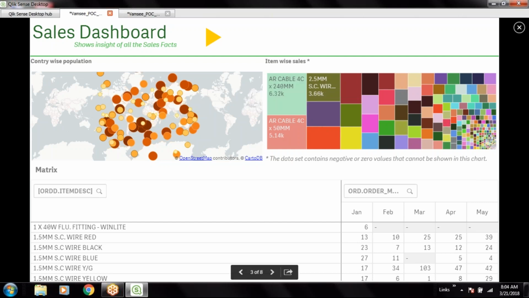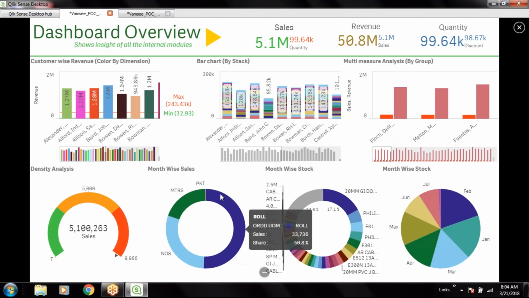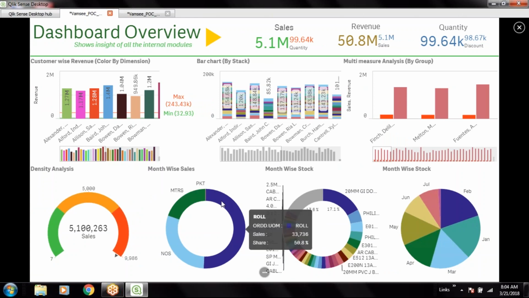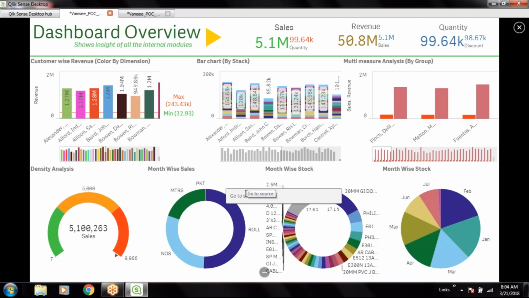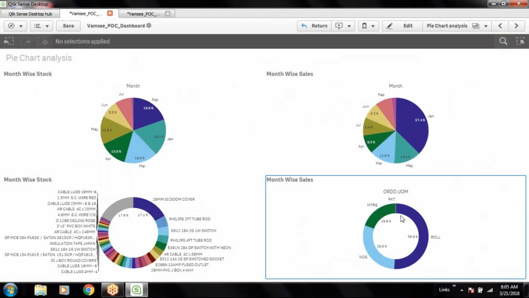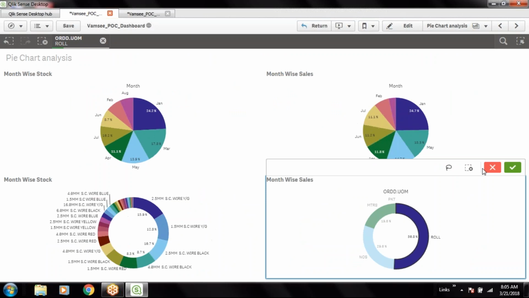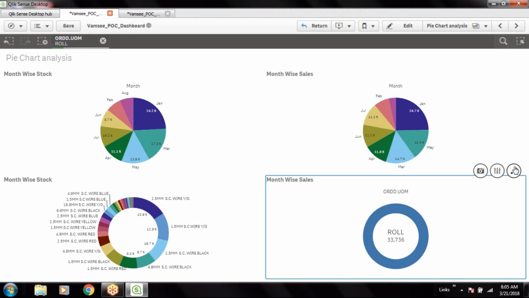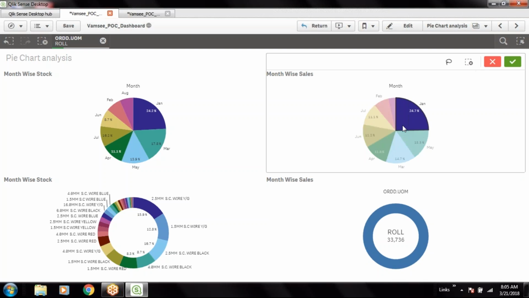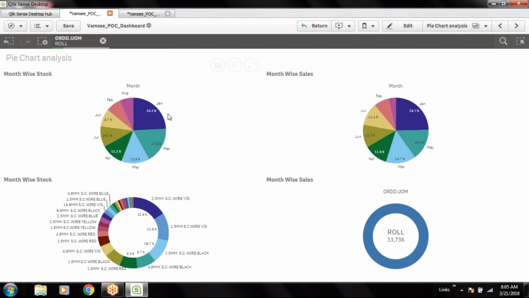I can see this, but I cannot make slicing and dicing over here. If you want to make slicing and dicing, you have to go to this particular sheet, right click, go to source. You can have a bit more featured analysis over here. Click on this and you're getting this feature.